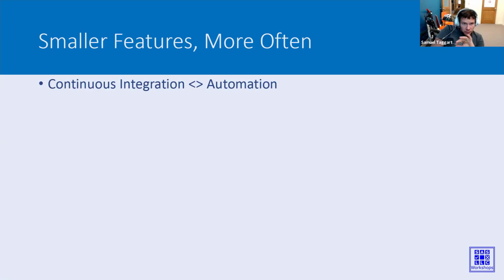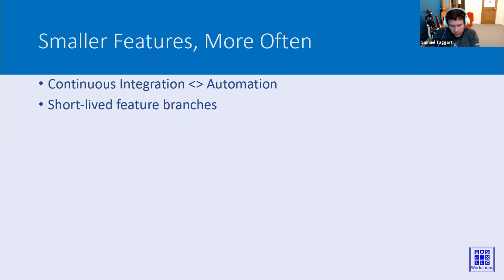And so how we're going to do this is we're going to use something called continuous integration, right? It's going to be how we pull all these pieces together. Now, in the LabVIEW world, when we talk about continuous integration, we often mean automation. And it's not exactly automation, right? Continuous integration is about more than that. It's about taking all these small features and how do we actually incorporate them all together, right? So the integration part is we've got our development branch that is the code that we've released, right? And then we've got 3 or 4 developers all working on features. And at the end of our 2-week sprint, we need to take all those features and put them back into the develop branch and put them together.